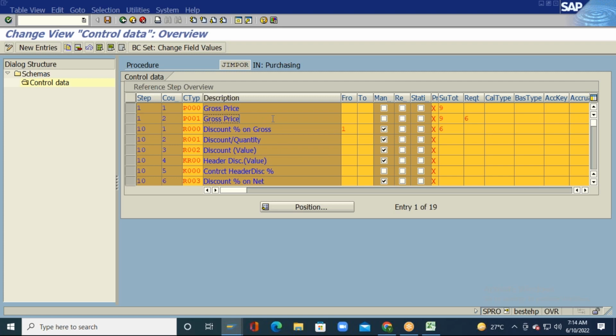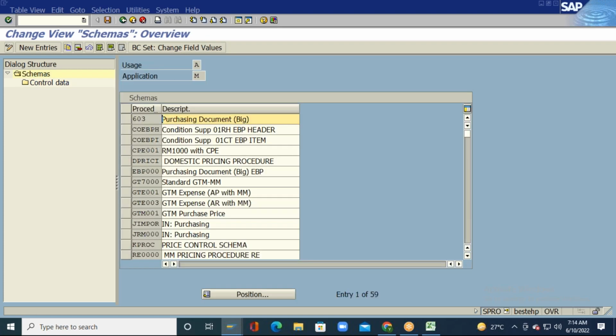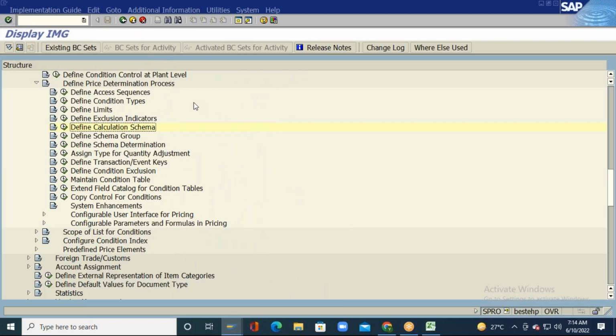So how are you going to configure it, and what are the individual columns that are available in the pricing schema? If I select an already existing pricing schema, how am I going to create a schema, we will see.